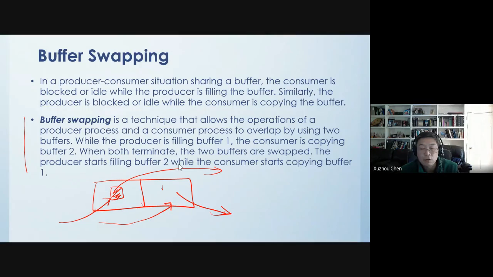But still, this buffer swapping does not solve the problem. If the producer is faster and the consumer is slow, then once the producer produces the item, the consumer is still consuming the other buffer and is not done yet. So both buffers are full, and the producer has to block itself until the consumer finishes the other buffer, and then swap. The producer starts to fill the empty buffer, and the consumer starts to consume the other buffer. Again, if the consumer is slow, the producer quickly fills the buffer and is going to block itself. So that's the problem. Buffer swapping is a technique that allows both producer and consumer to work at the same time, but it still does not address the problem of a faster producer and a slow consumer, or vice versa.